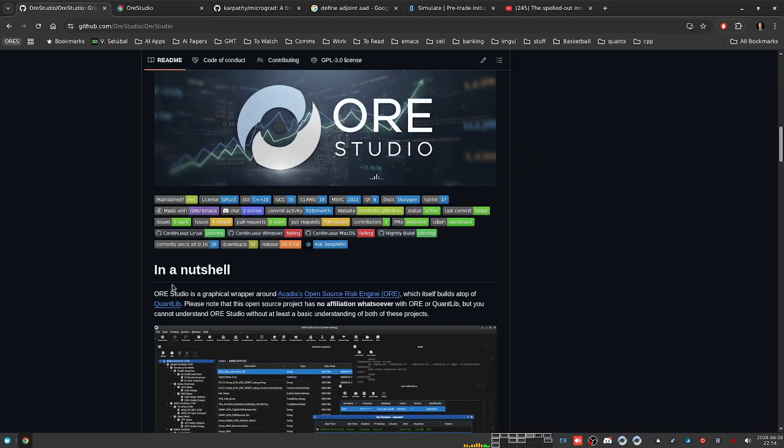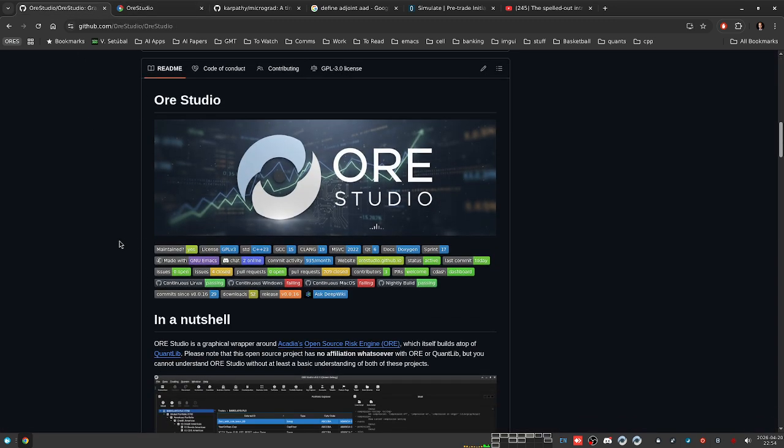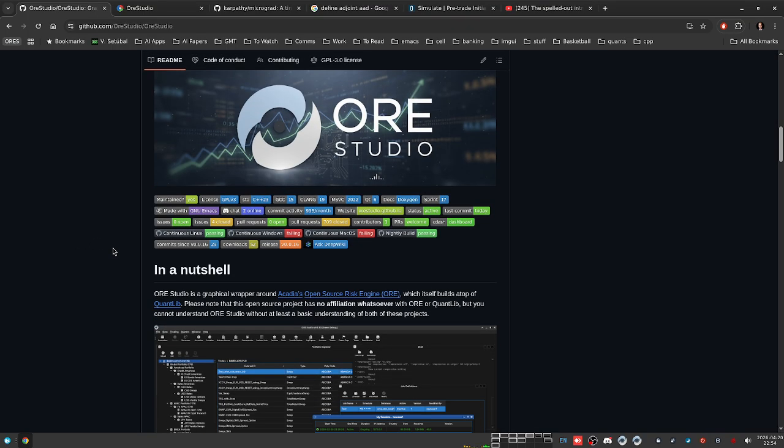So one of the objectives I had with ORE Studio was to try to simplify things as much as possible, and to try to make it accessible to somebody. Ideally, what I really want is for somebody to just download a few binaries, start some services, connect with the UI, and be able to do end-to-end work. But I also want to introduce the domain as we start introducing the application.